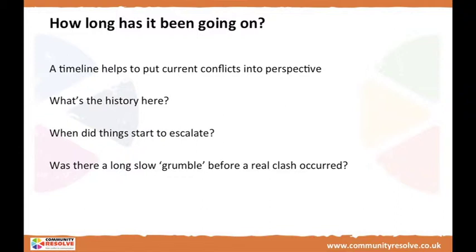Here we're going to think about a timeline, a conflict timeline, which helps you develop a visual idea of what the conflict really looks like. It gets things into perspective, and it helps you think back through the history, the context that lies behind some of the actual clashes that you're dealing with. Have a think as you go about what happened to make things escalate, and how long it was going on as an issue before something was really out in the open that could be addressed.